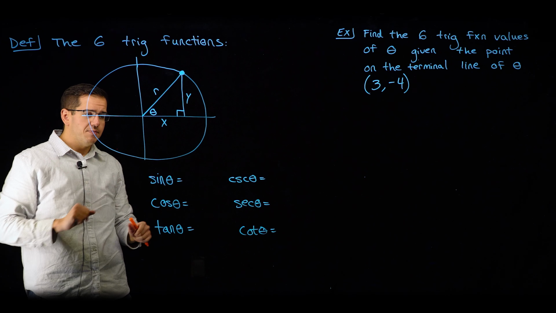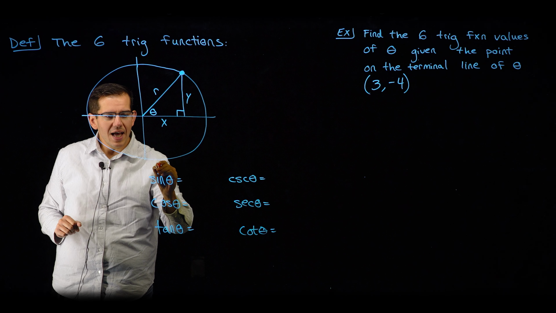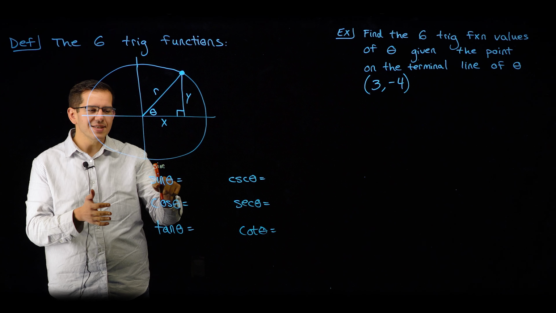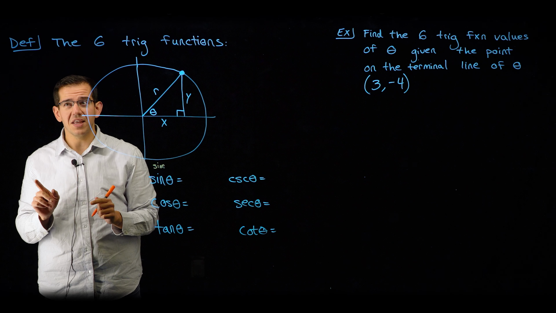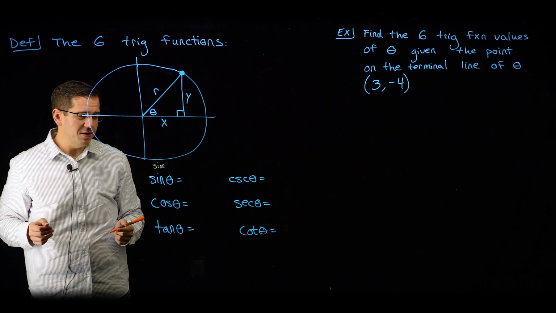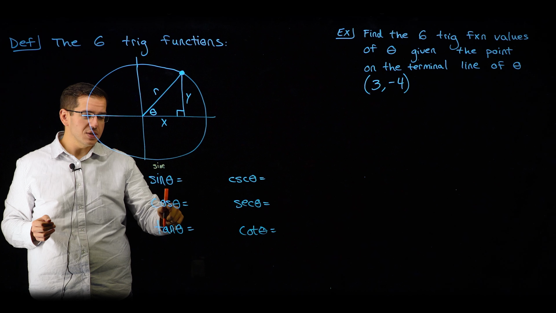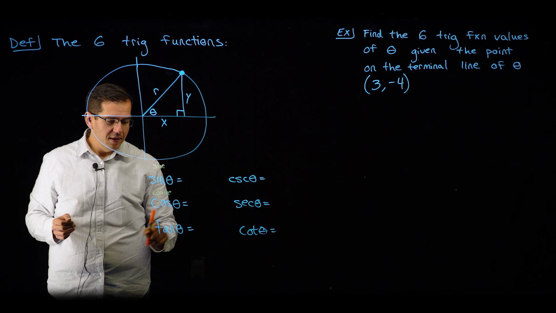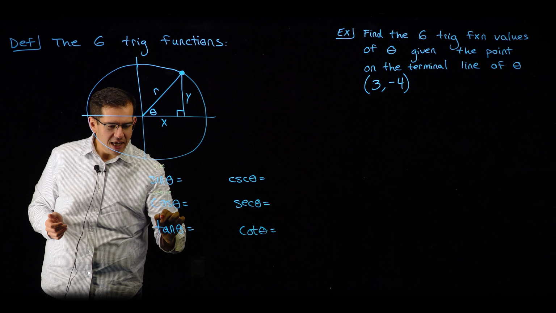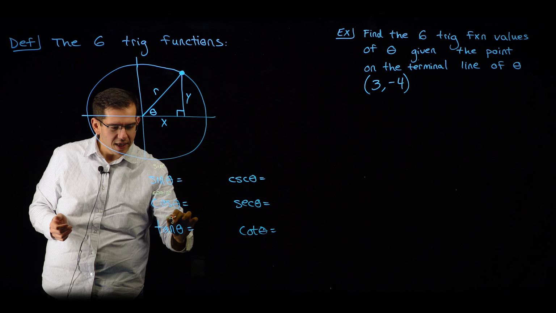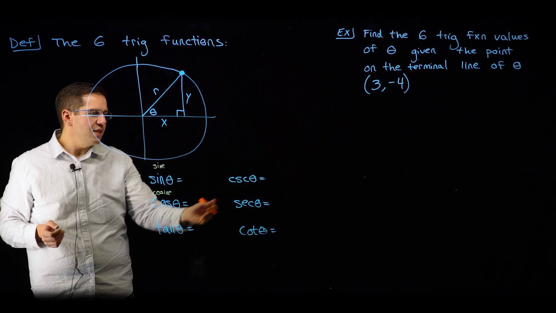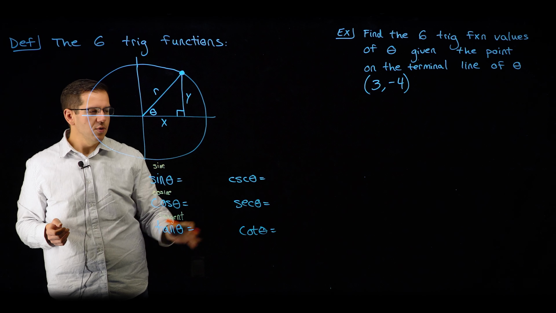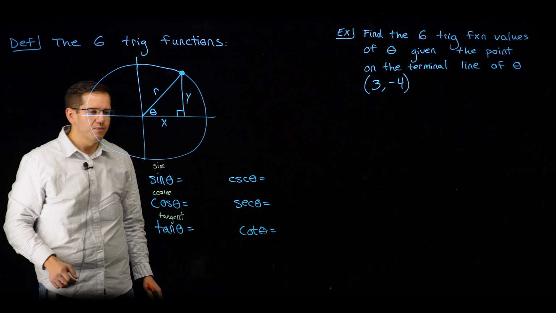Sine of theta, this is pronounced sine but written sin theta. So it's not sin theta if you've ever heard it pronounced that way. Just like this is not cos theta but cosine theta. This is not tan theta but tangent of theta. And likewise, these are cosecant, secant, and cotangent. We'll discuss those in a moment though.